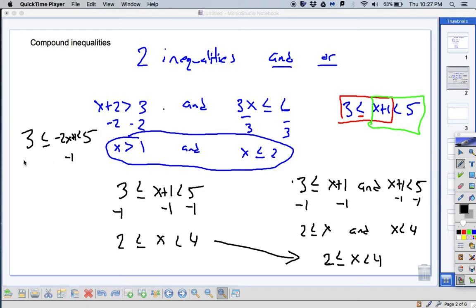If I do it here, I got to do it to both sides. On the first equation, that's the other side. On the second equation, it's over here. And we're going to subtract. So 3 minus 1 is 2, less than or equal. The 1 minus 1 cancels. I'm left with a 2x. And 5 minus 1 is 4.